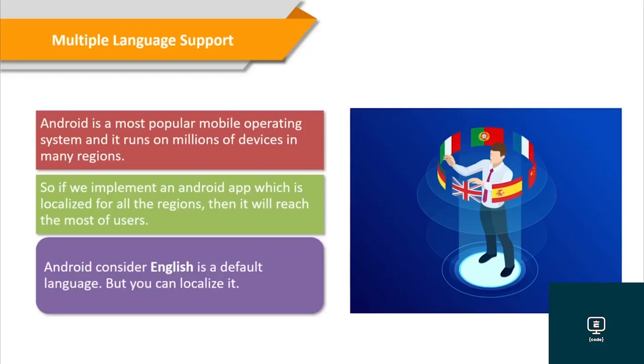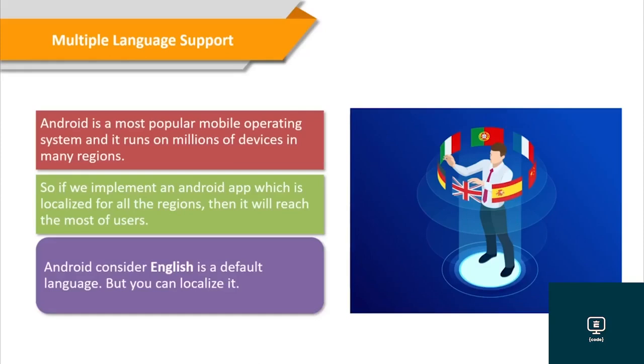If the device language of the user is English, the Android operating system shows your application in the English language. That makes sense. So if the device of the user is in another language and your application supports this language, Android shows your application in that language. If your application does not support the user's language, Android shows your application in the English language again, which is really no use at all.